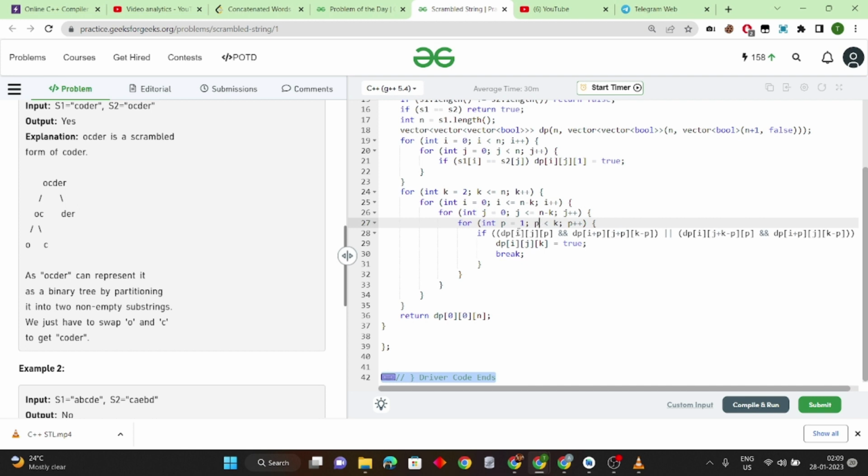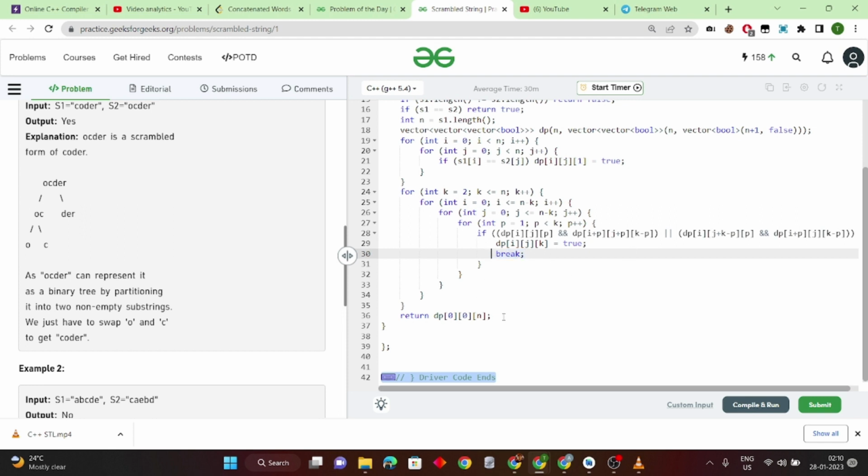Now, if dp of i, j, p and dp of i plus p, j plus p, k minus p, or this other condition holds, which you will get if you draw the diagram properly, then we make that element of dp true and break out of the loop. Even if either condition becomes true once, we break and come out.